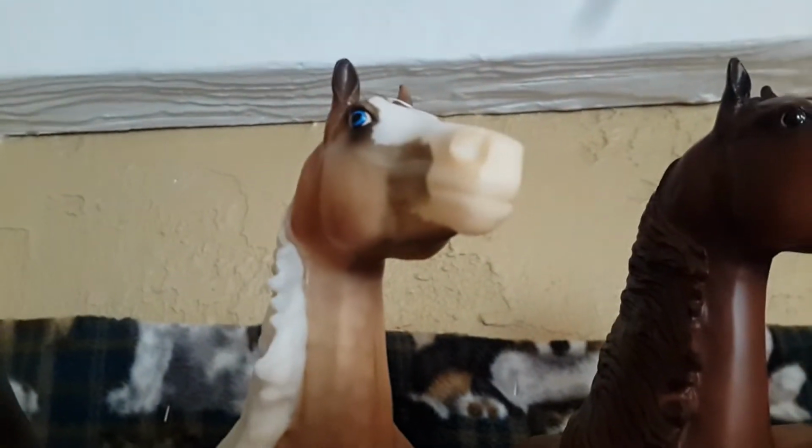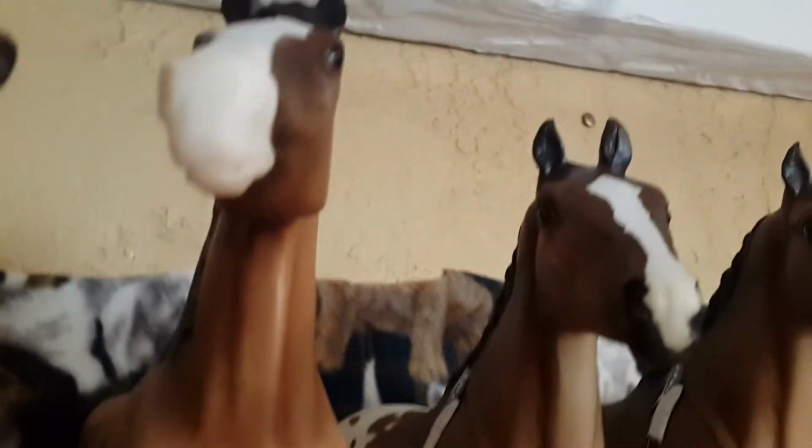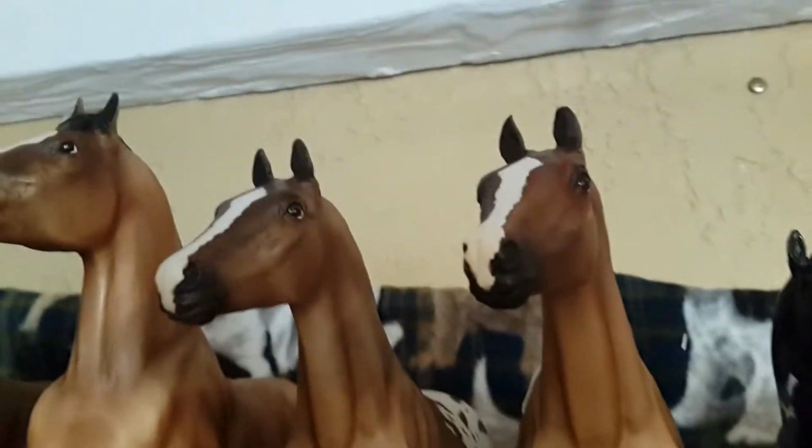We have Bitrix the Cash, who's a regular run from a few years ago. Then we have Top Sales Rainmaker, also a regular run from a few years ago. Then we have a Clydesdale Mare, a regular run from a few years ago. She's on the Clydesdale Mare mold. Then we have my two Appaloosa Indian Ponies. This is actually the only traditional mold.